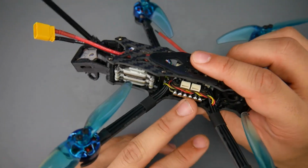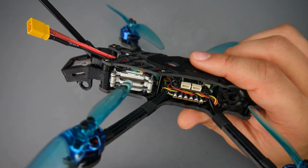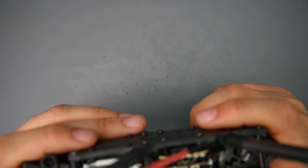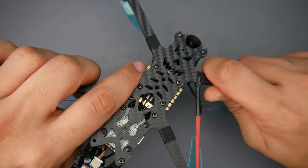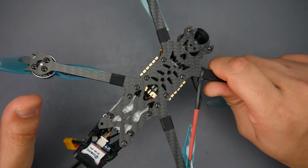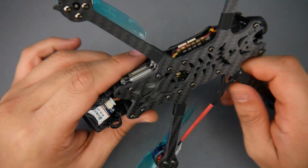I don't know if I'm going to release this video first or that video first, but the execution, it does a really great job. And that's a nice thing to see because the other one was very terrible. So it just seems like they're going to a different manufacturer to make these. Now the overall frame is a one-piece bottom plate. It does have some flex, but not too much. So that's kind of good. Durability might be pretty decent, but really hard to say, to be honest.